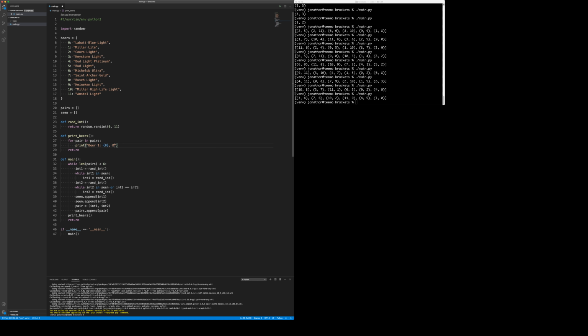And then beer 2, and then a colon, and then some curly brackets with a 1 in them. What this is for is there's a function we use called format. And here we can say pair 0 and pair 1. Essentially the format modifier, if you will, inserts pair 0 and pair 1 into our curly brackets.